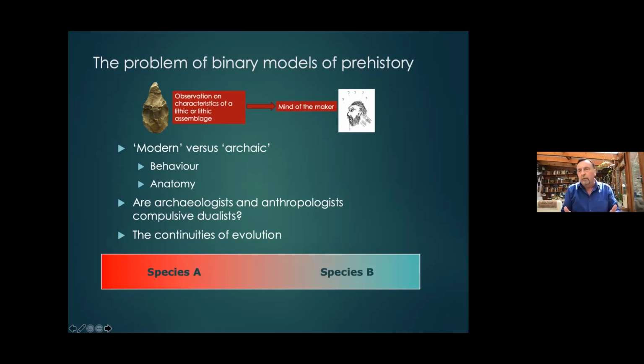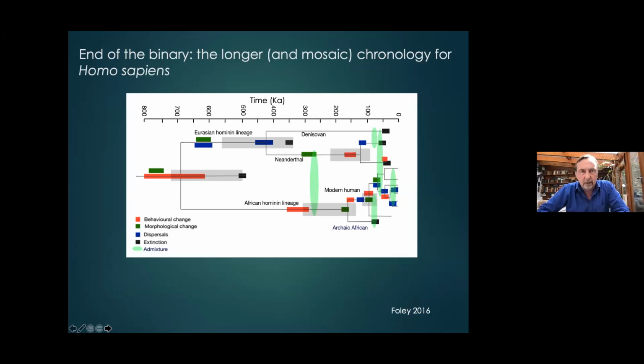Now, if you come from a philosophical background and you've read your Descartes and have a sort of Cartesian perspective on the world, then this dualistic perspective of mind versus matter, nature, culture, all the rest of it, is one way of analyzing things. But I think from a Darwinian point of view, it's very unlikely, and the continuity is there. Now, of course, many people have pointed this out, and there's a lot of critique of the idea of modern, and yet we continue to use it. But it is particularly problematic now, I think, because the story is so much more complicated.